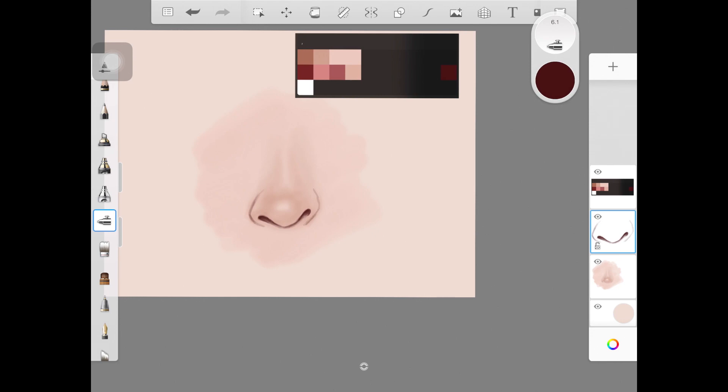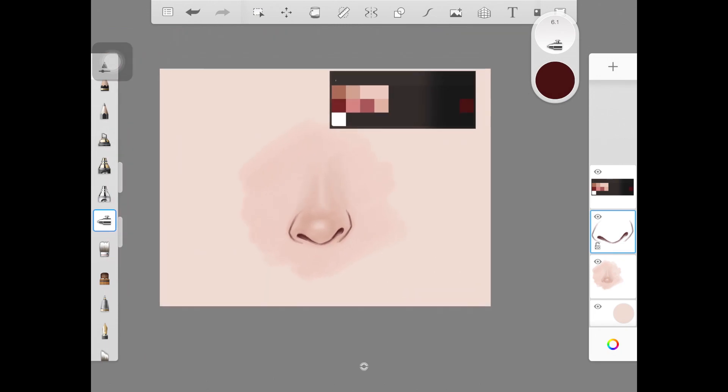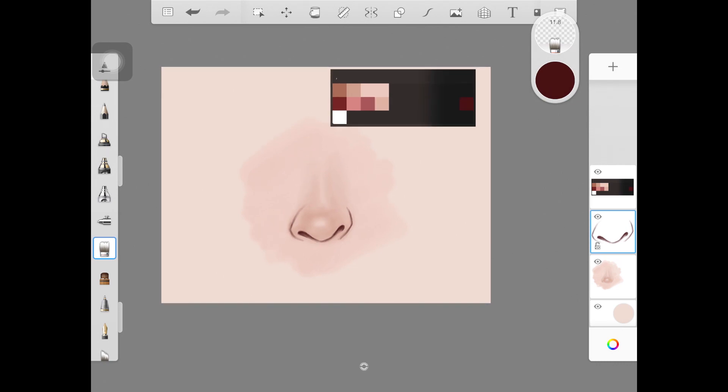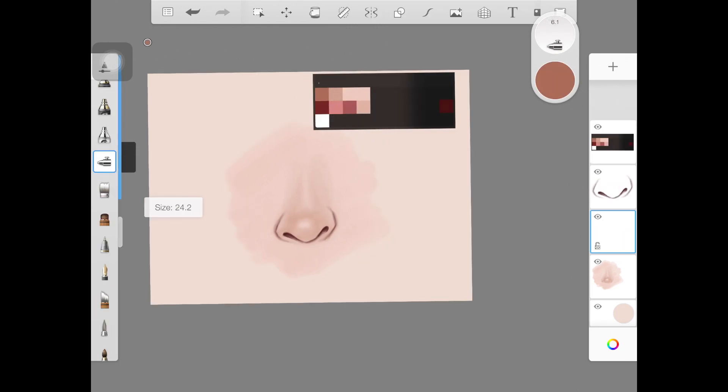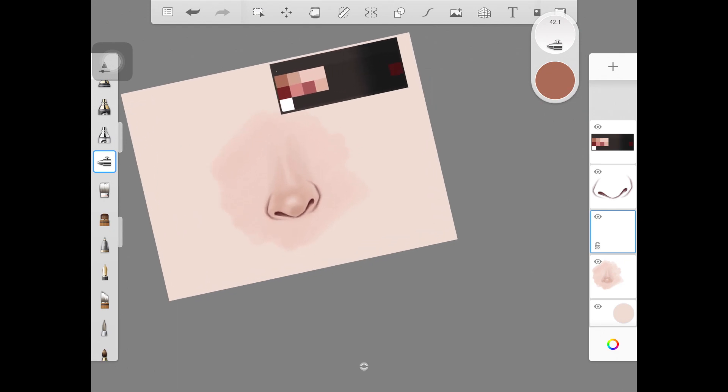What I'm doing right here is darkening up the nostrils. For that, just make sure to darken the very upper part of the nostrils, and as you go down make sure to give it a feel as if the nostrils are blending out with the skin. Once done with that, I'm creating a new layer and choosing a really dark version of that skin color, starting to paint that at the very bottom of the nose, then using the colorless brush to spread it out all over the tip of the nose.